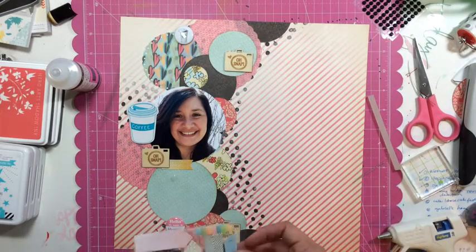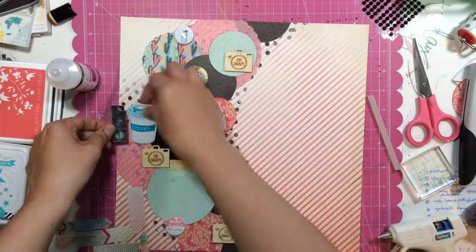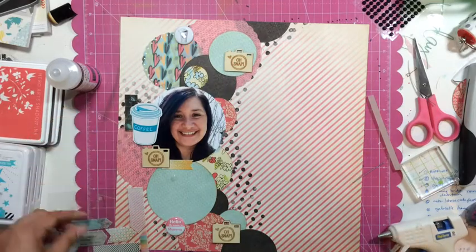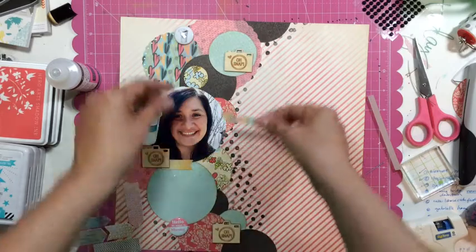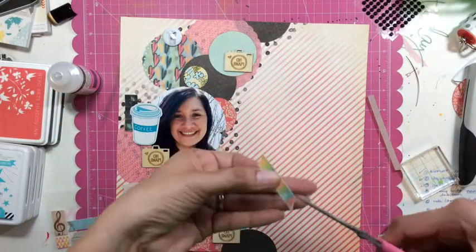And what else did I put on there? Oh, I'm trying to think. Oh, and I think I put the word documented on there because I like to scrapbook, obviously. And just things like that that reminded me of myself. So that's what my layout has.